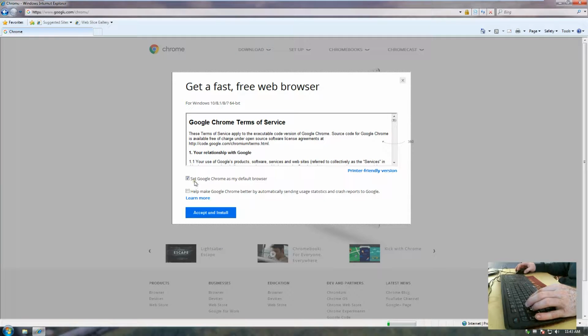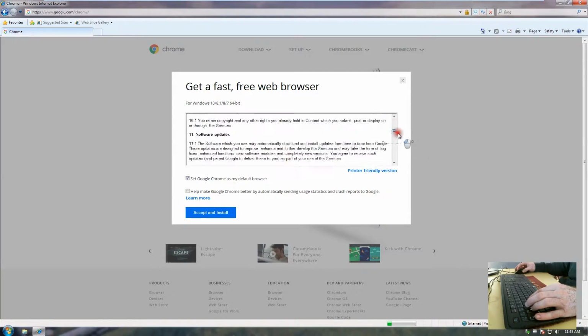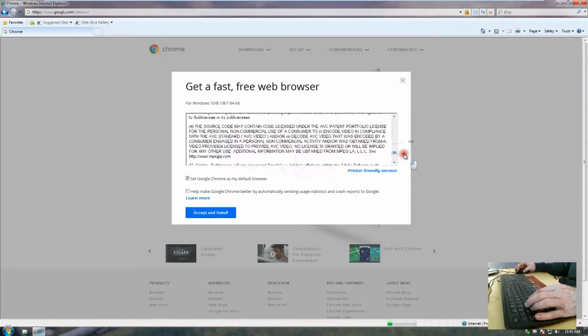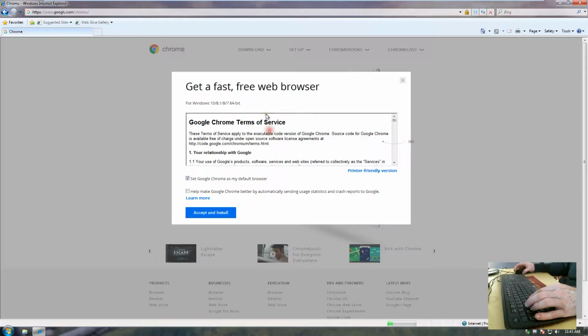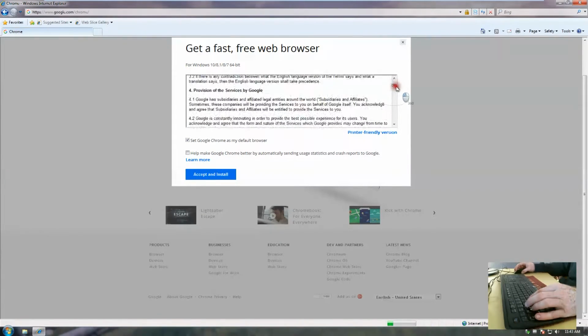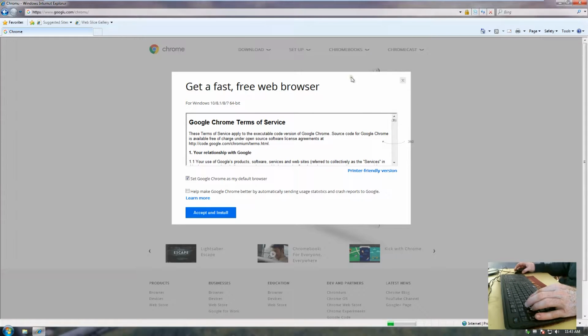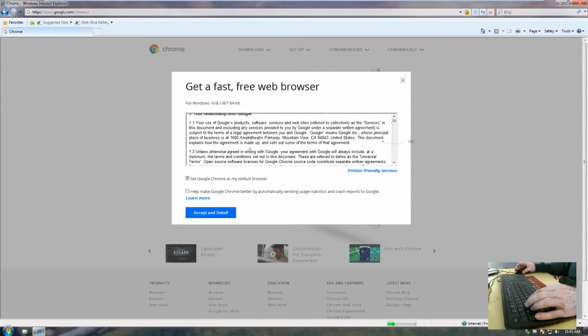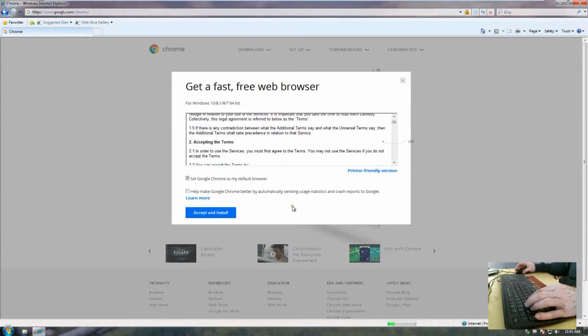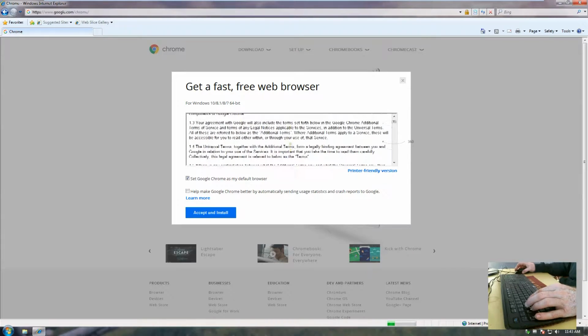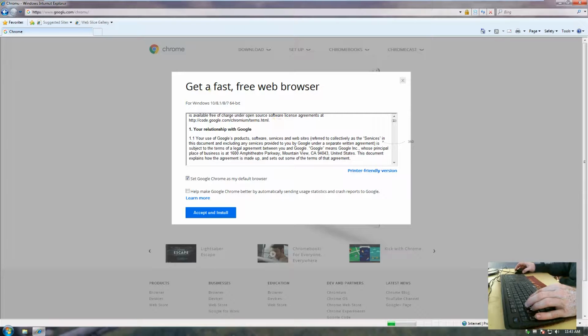So we'll go ahead and click download now. Google's going to say, hey, here's your browser, blah, blah, blah. It says make it my default browser. Yeah, I want to do that. Now, here's one thing. Terms of service, you're going to want to maybe go through and read some of those sometimes. I know you avoid them probably, just like me and everybody else. But for software that you constantly use, you should eventually read it just to know exactly where you stand with things and what you're doing. Especially if you start using it as business software or anything like that.